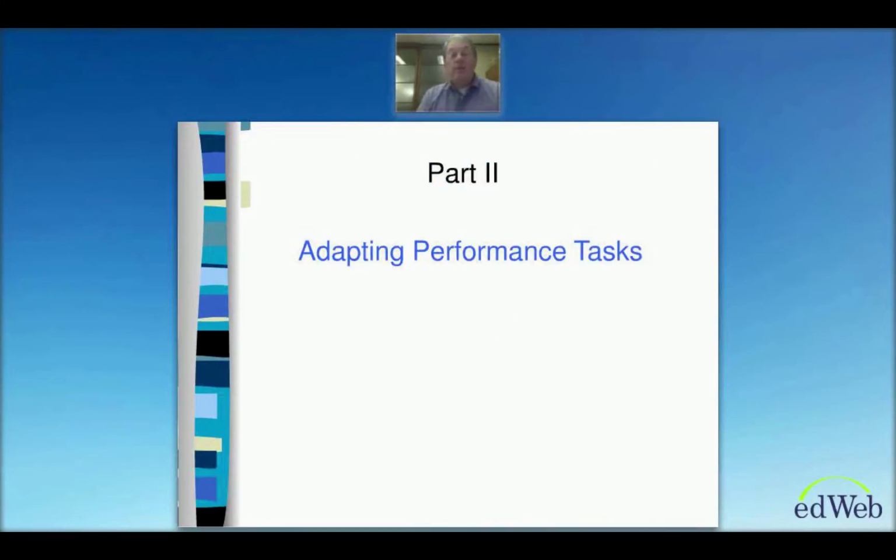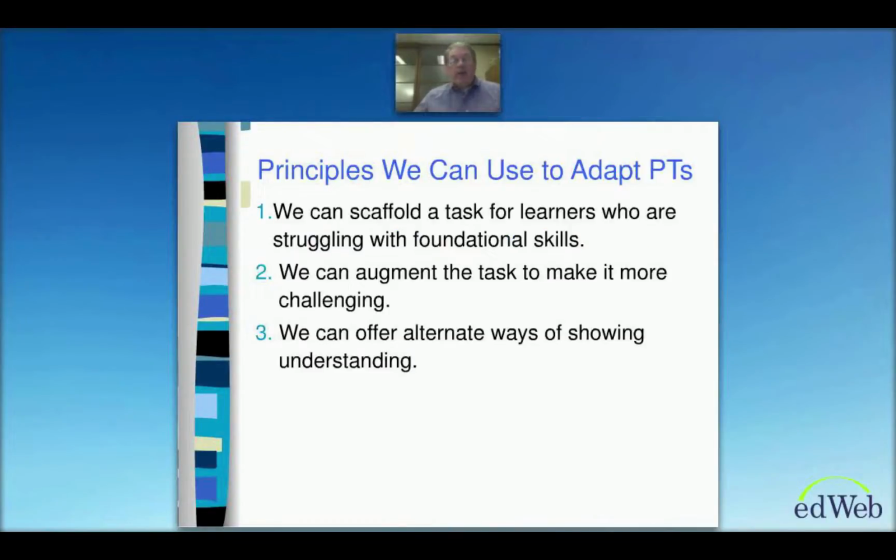Okay, that's background in terms of performance tasks. Now let's go under the hood and actually look at what this looks like with adapting a performance task to a particular audience. So I'm going to talk about different principles we can use, and I credit Carol Tomlinson for her work in this area. I'm going to draw heavily on it in terms of tiered assessments, but pretty much what we can do is we can scaffold an existing task for learners who are struggling with foundational skills. We can augment the task to make it more challenging, and we can offer alternate ways of showing understanding.